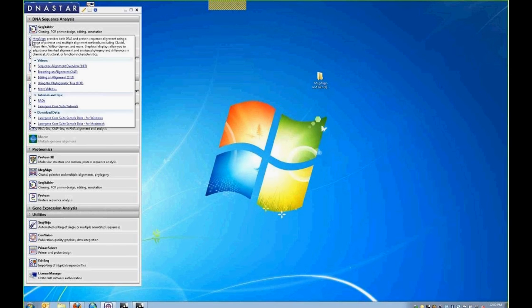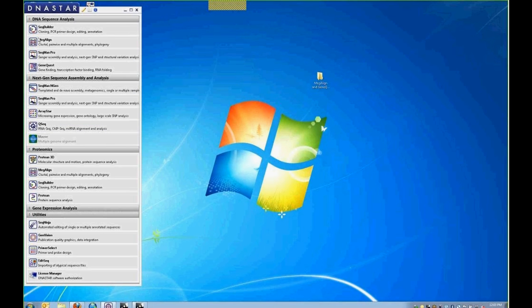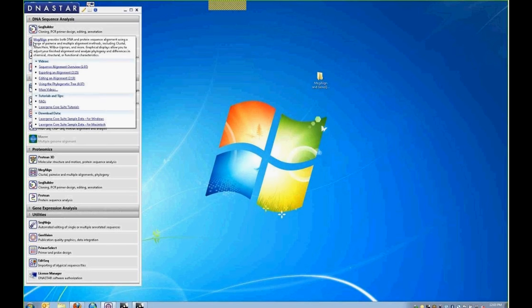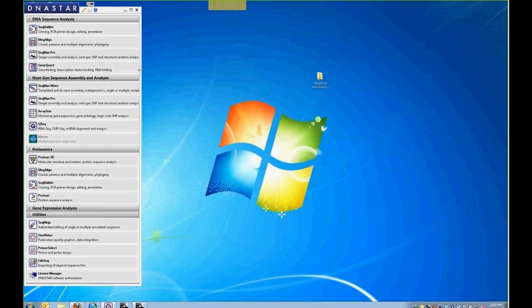For instance, if I hover over the MegAlign application, it gives me a description of what MegAlign does, as well as links to our website where you can find videos, get frequently asked questions answered, as well as download our tutorials and some data sets for sample data. And to begin, we're going to go ahead and launch the MegAlign application.